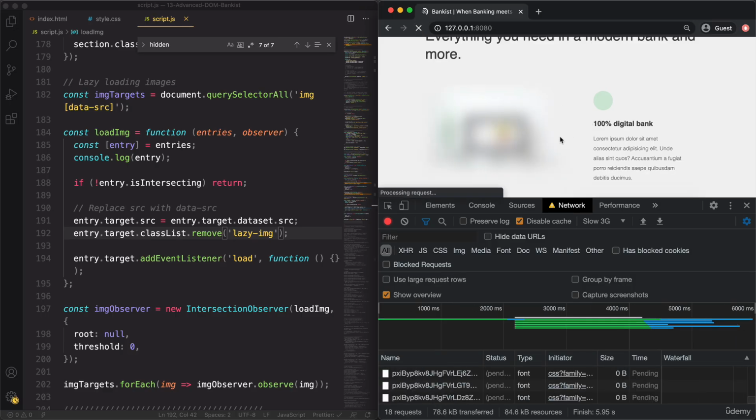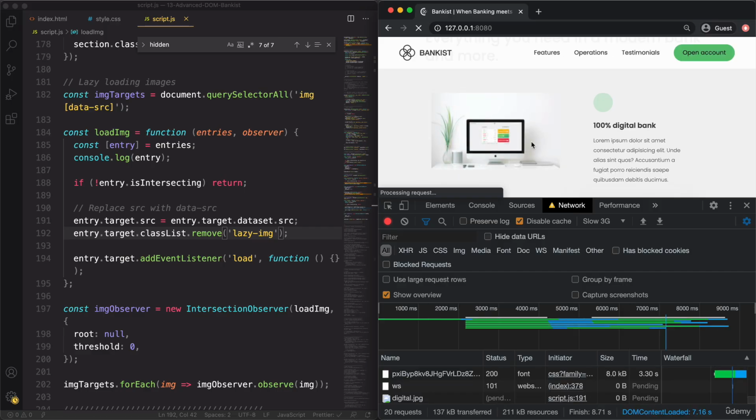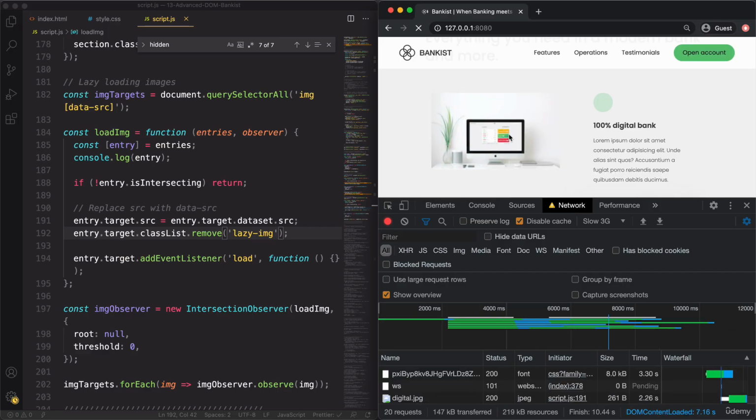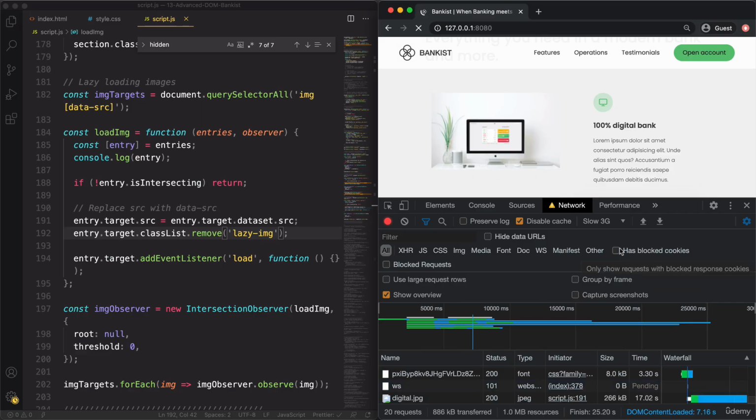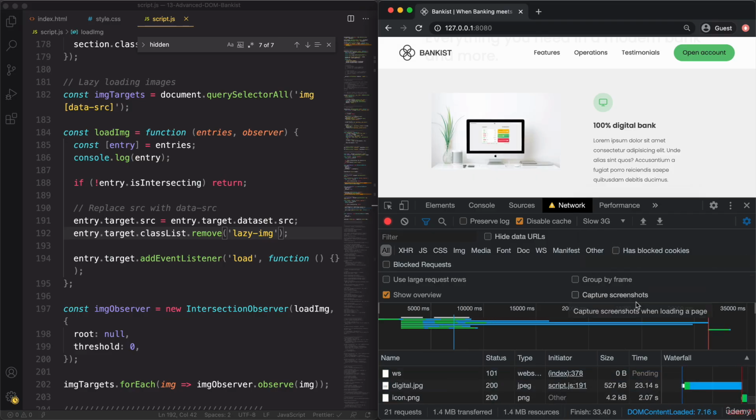So it's now faking that these images are loading really slow. Did you see them here, blurred now? So it's really blurred, you see? But we already removed the filter. And so here you can see how the image is loading basically in the background. It's doing that really slow now because we said that we are on a slow network here. And now you see it's finished here, and now the original image is being displayed.